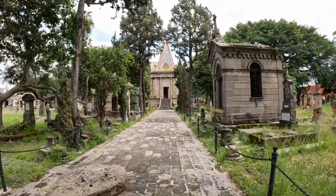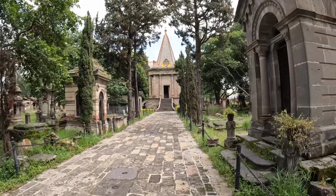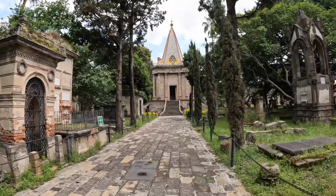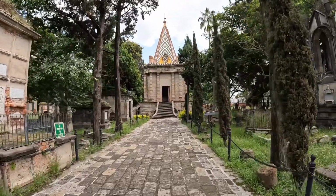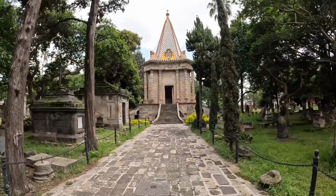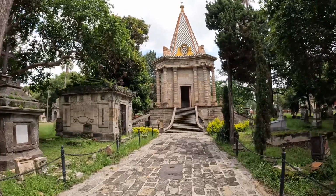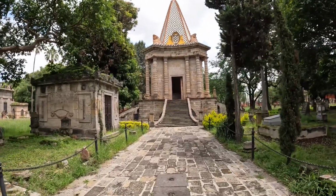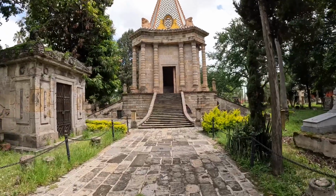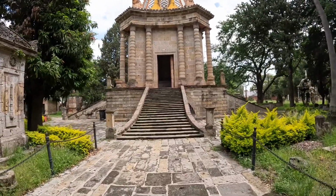So this is a really interesting looking old cemetery called Museo Panteón de Belén, and it costs 97 pesos to get in if you want to take photos or film, and if you don't, it's just 39 pesos. It's recommended that you go on a guided tour, and I was going to wait until 1 o'clock. If your Spanish is good, which mine is pretty good, the tours are in Spanish, so if you don't understand Spanish, the guide probably isn't going to help you much anyway. But I decided to just go on my own without a guide.